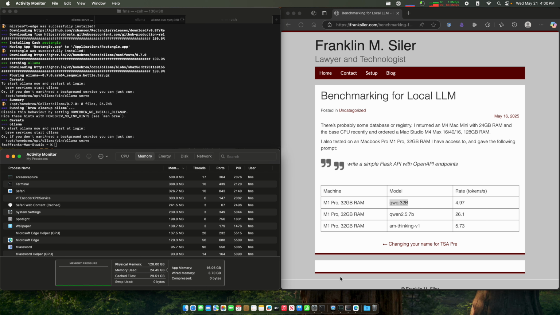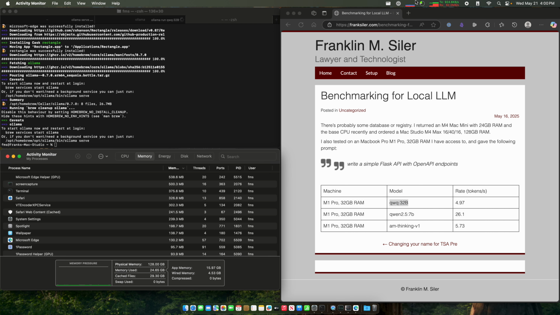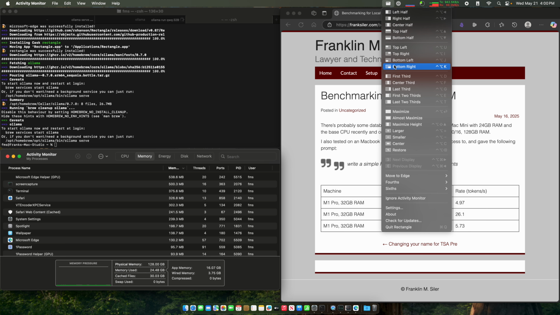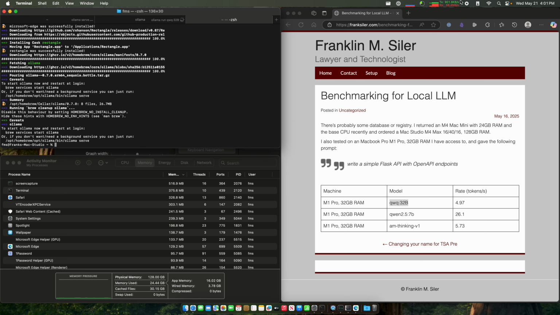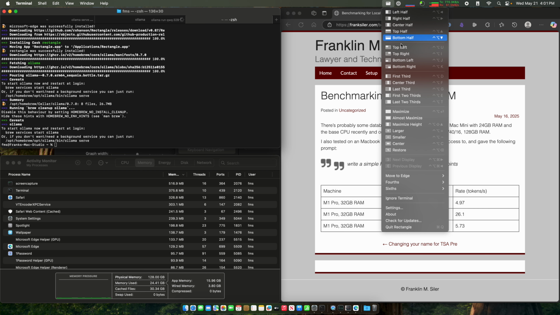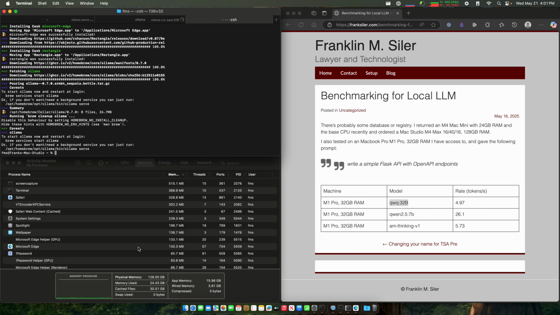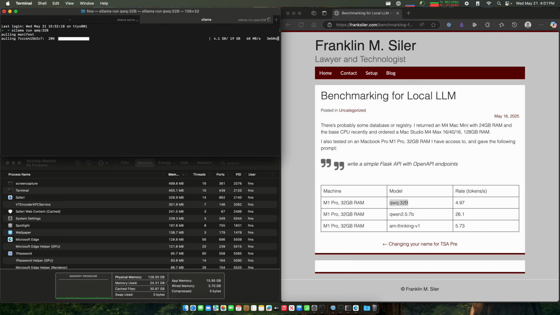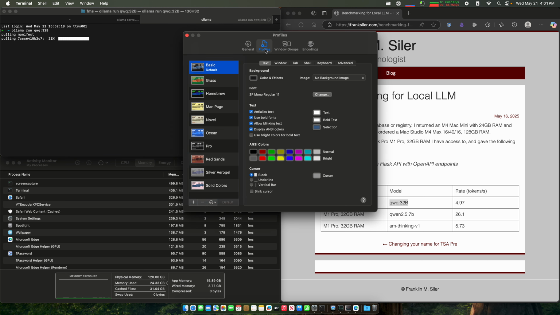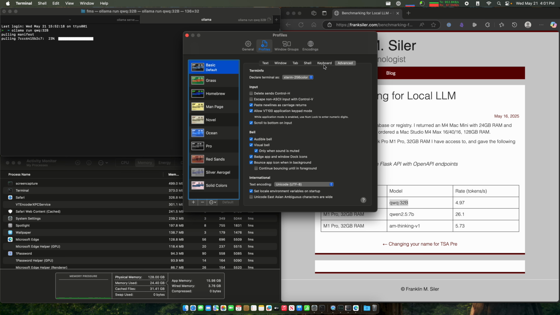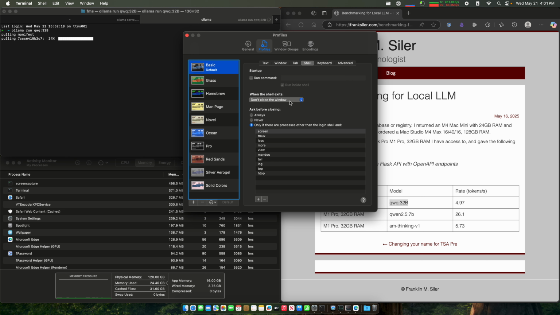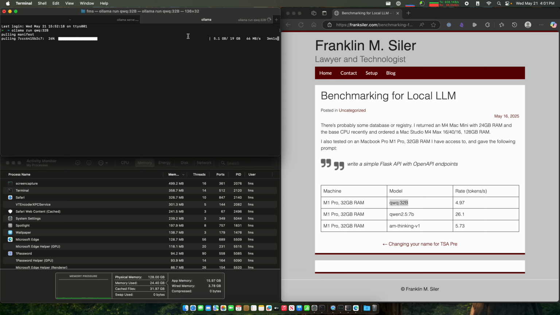So let's see here. This is actually a three-screen setup. I'm trying to figure out what to do with the dock. So I guess what we can do here, since I shrunk the dock a little bit, is tell Rectangle to reallocate this here. Left, top left. Okay. Got some settings here to change. So profiles. So I will set this shell to exit when the shell closes if the shell exited cleanly, which it almost always does. So that's good.